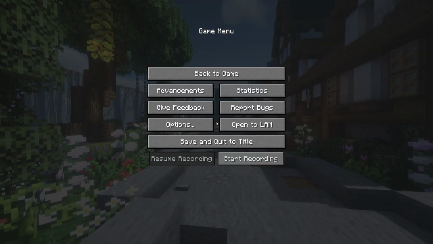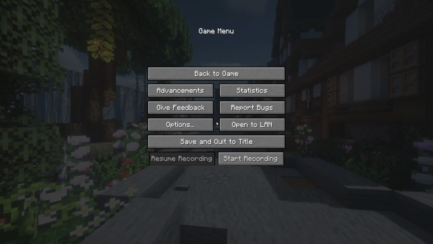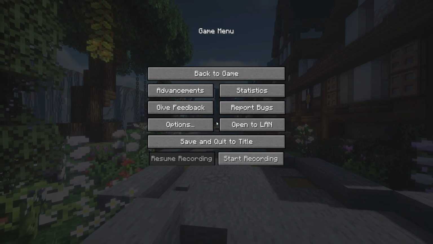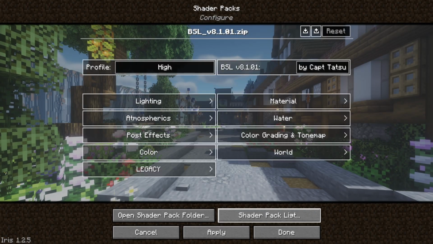Now, I'm using Sodium and Iris in order to load my shaders, so getting here is going to be a little bit different for me if you're using Optifine. So I'm going to go into options, video settings, shader packs, and then into my shader pack settings.